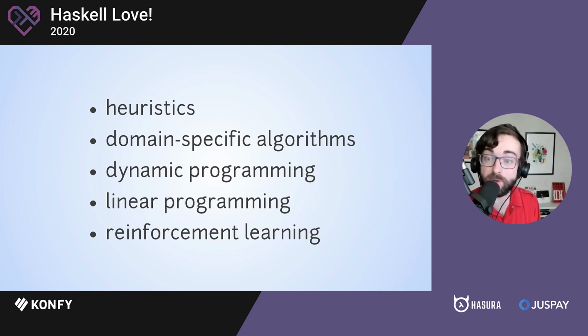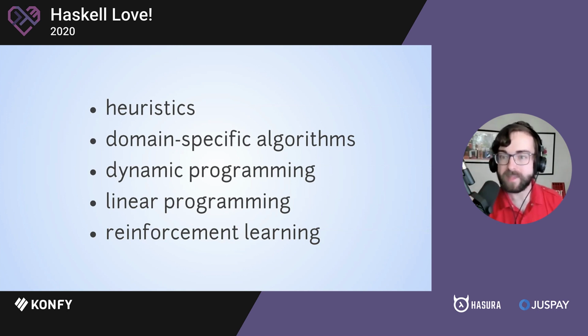In the real world, a lot of problems get solved either with just heuristics that are tuned to whatever real world problem you have. So for example, in retail, we could have heuristics based on our shelf capacity, how much demand do we have, and whatever else. And there are also often domain-specific algorithms in the research literature that solve specific problems. But there are also whole families of algorithms like dynamic programming and linear programming and reinforcement learning that aren't specific to a given problem, but tend to do pretty well for different kinds of problems that you throw at them.